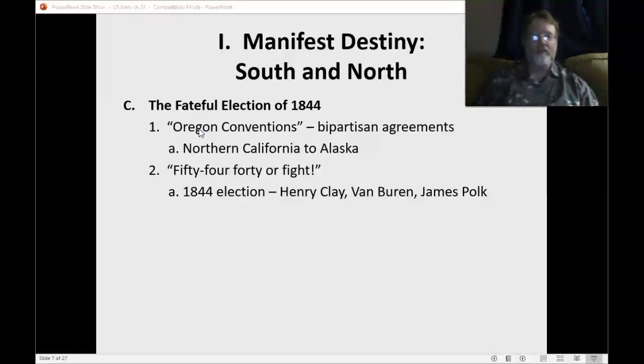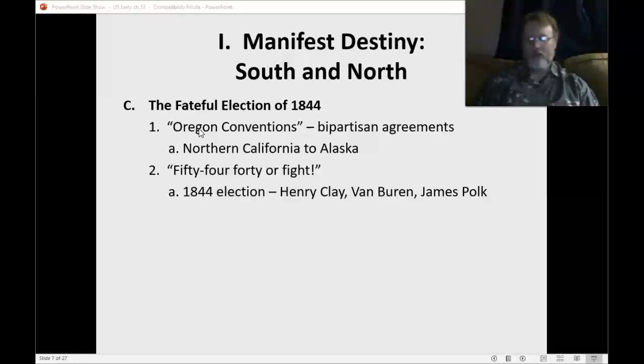Anyway, so they don't want this done. Van Buren doesn't want it done. Henry Clay doesn't want it. Now, the Whigs wouldn't want this done normally because the Whigs are really anti-slave. But remember what we said, Tyler really wasn't a Whig. As soon as Tyler takes over after William Henry Harrison dies, Tyler immediately starts instituting Democratic policies. He was a Democrat, but he'd run as a Whig. He really was a Democrat. So he was actually pro-slave.